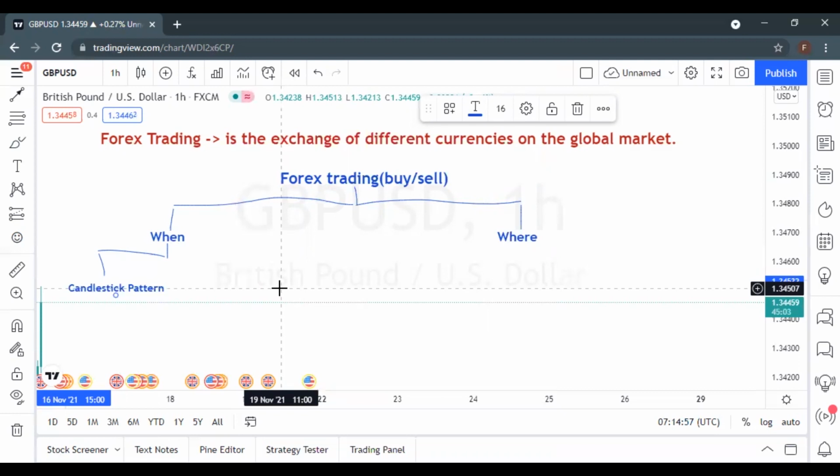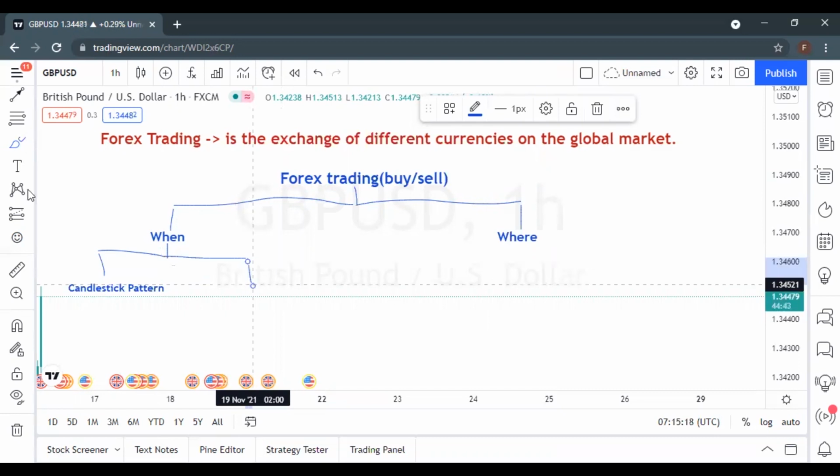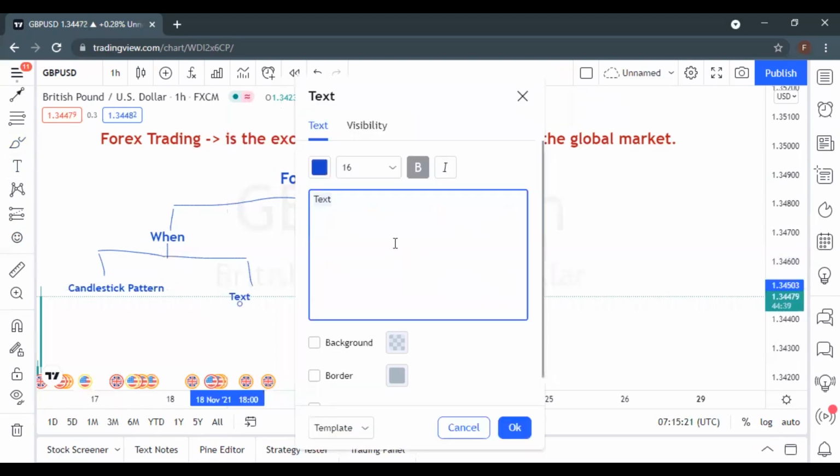Don't worry if you miss what I'm trying to say right now. You just need to have this picture of what I'm trying to say, and we'll explain everything in detail as time progresses. The other thing we can look into when deciding when to enter is the chart pattern. Chart patterns are very important, and we are also going to use them to know where to enter trades. We'll explain that in detail in our later sessions.